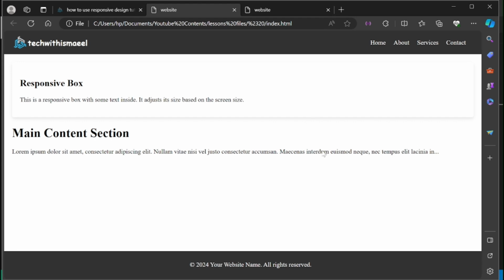So let's just take this one as a large screen, because I have created 3 screen patterns for this tutorial. That is a large screen, a medium screen and a small screen. Let's consider our large screen as a PC screen, or a laptop screen, or anything that has a big screen just like that. For our medium screen, let's consider it to be a tablet viewport, or an iPad viewport. And for our small screen, let's say it's a mobile phone screen. So for someone who is viewing our website with a large screen, that is with a PC, he will be seeing our website in this format.